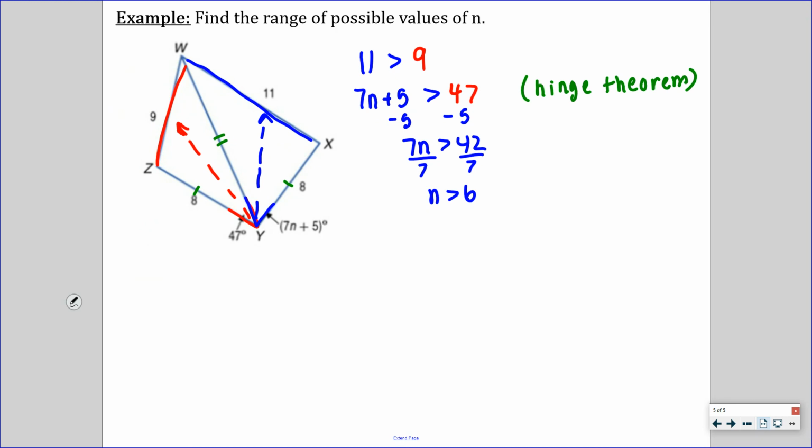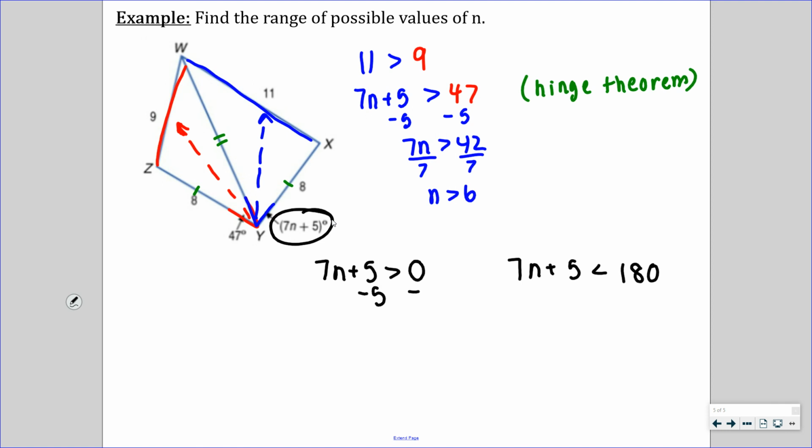Again, we've got to put a little cap on this. I know this unknown angle measure has to be greater than what? 0. Good. Thank you, Matthew. Has to be greater than 0. Can't have negative angles. Before I solve this, let's set up the other common sense one. This angle has to be less than what? 180. Thank you, Gwen. 180. You can't have measures that total up to 180 in a triangle. Alrighty, folks. Now we can solve these using our algebra skills.